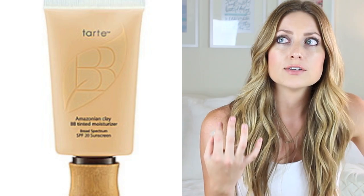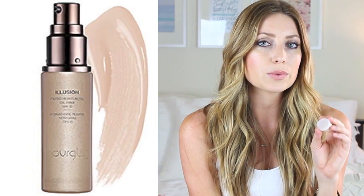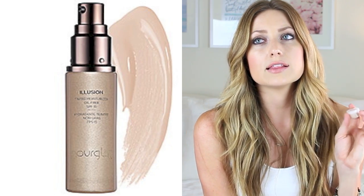I honestly don't know as of now which one I want to buy over the other. The Tarte one I love because it's super velvety and really easy to apply to your skin — it's very lightweight and it just blends in seamlessly. Both of them give you a little bit of coverage; I'd say light to medium if you build another layer. But the Tarte one just makes my skin feel so healthy. I have the Hourglass on right now. The Hourglass one, on the other hand, the texture is a little bit thicker so you have to rub it in a little bit more. However, you get a little bit more coverage with the Hourglass one.